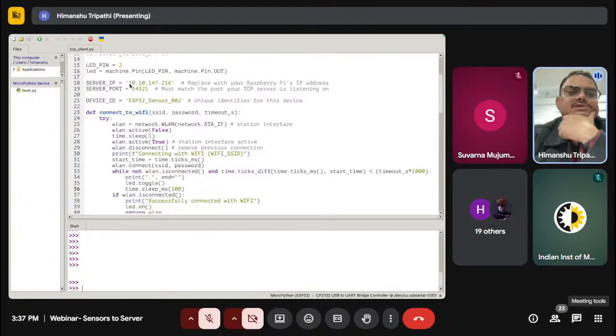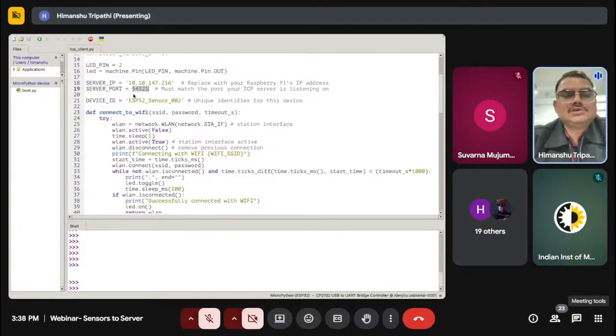This IP is the IP of your Raspberry Pi, because we are running the server on the Raspberry Pi, and this is the port. Remember, I told you to please try to avoid ports from 0 to 1000 or 0 to 2000, because most of the time the port number may be occupied by some program running on your machine or computer.